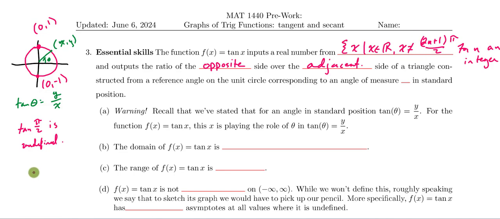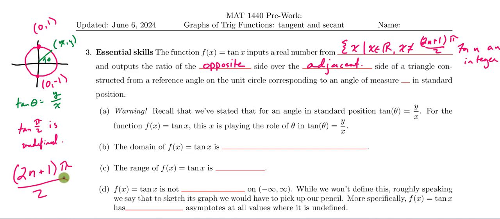Why 2n plus 1? Well, if I take any number n and double it, that number is now even. And if I add 1 to an even number, I'm guaranteed to have an odd number. And so that's where we come up with that 2n plus 1 times pi divided by 2, because I only want the odd multiples of pi over 2. Notice if n is 0, for instance, I would have 2 times 0, which is 0, plus 1, so I have 1 pi over 2, which is that 90 degrees right here where the tangent is undefined. And as n takes on different numbers, we get different odd multiples of pi over 2.